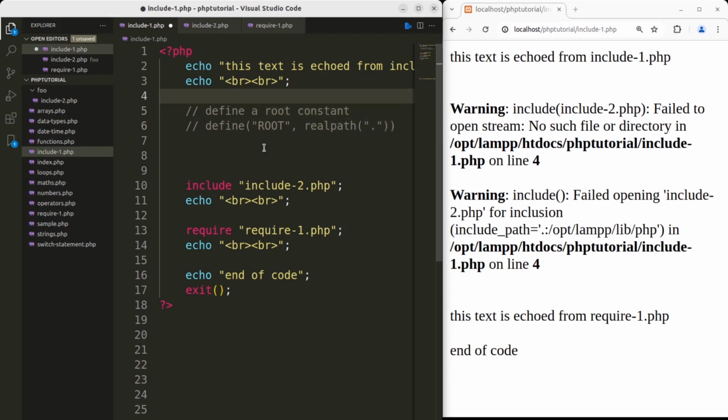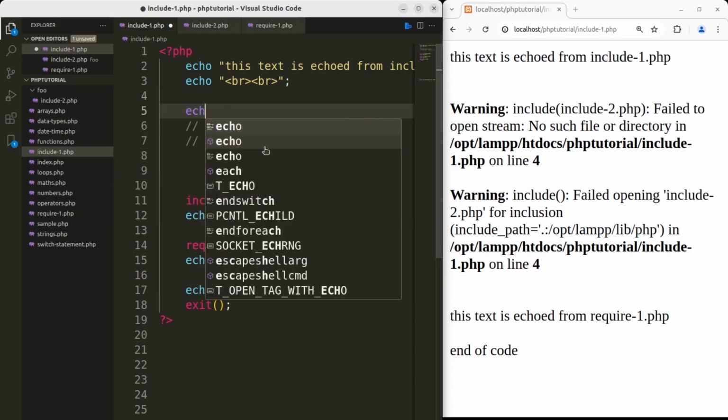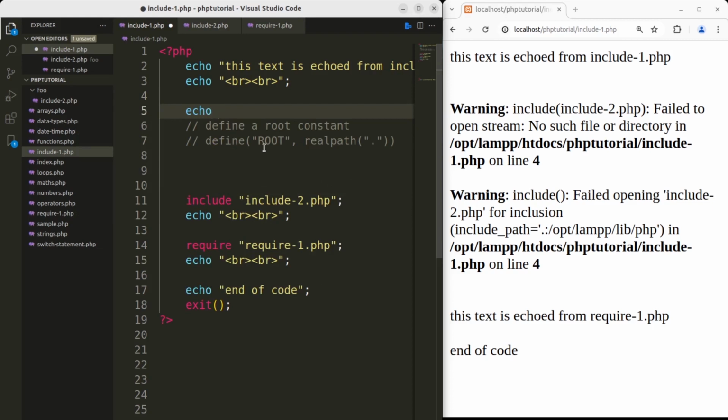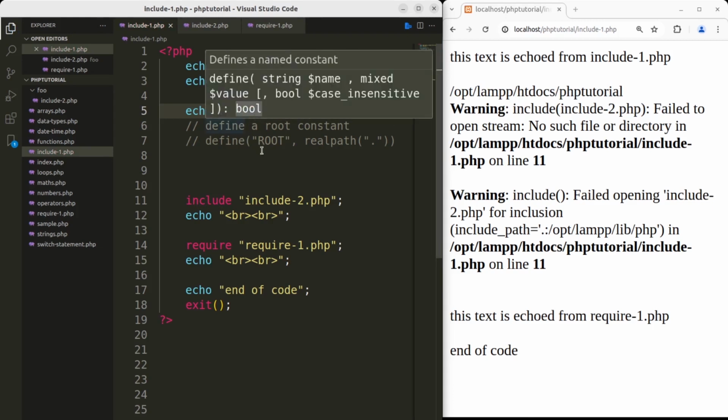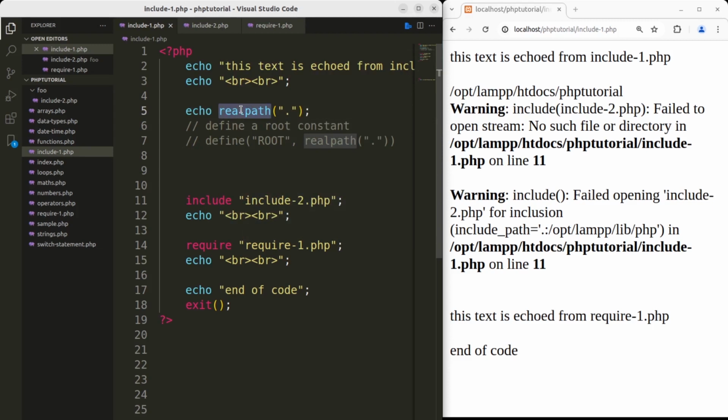So let's echo real path followed by semicolon, hit save. This real path function returns the canonicalized absolute path name, and from here you can go anywhere back and forth.